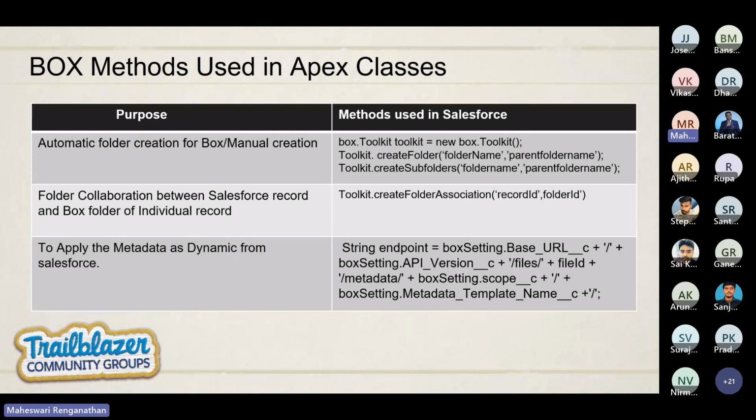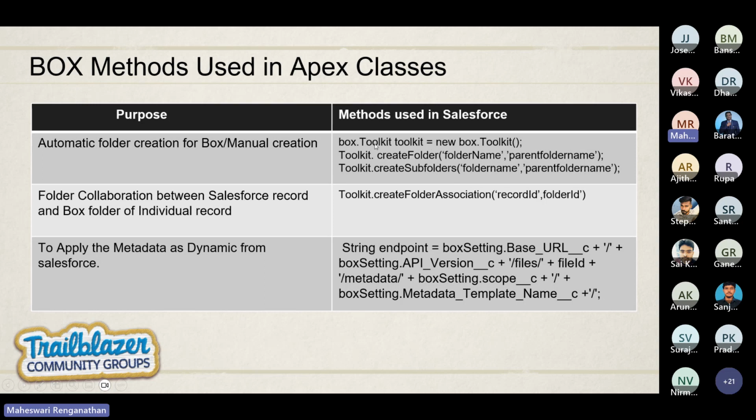So as of now, for the box, we are going to use the box folders for only one particular record type, in the sense that we have also configured it in our custom metadata. So we want to give the record type as comma separated for the box. And if we give that in the code, we need to configure what all the record types are for which we need to create the box folders. And also there is a setting for the auto create option, or else it is configured in the metadata, without changing the code again and again.